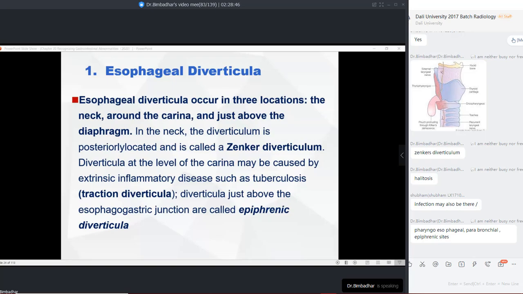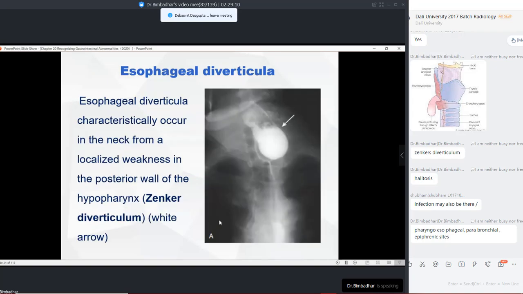It is actually happening between the oblique thyropharyngeus muscle and the longitudinal cricopharyngeus muscle. It's the weakest part of the esophagus, the cervical area. So that is the one that is called Zenker's diverticulum. This is the one you have to mostly remember. But no matter wherever the diverticula is present, it shows up as the filling up of the barium.